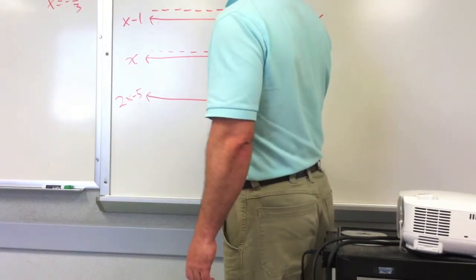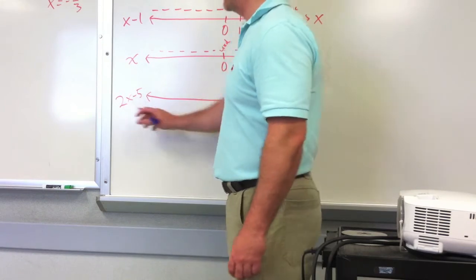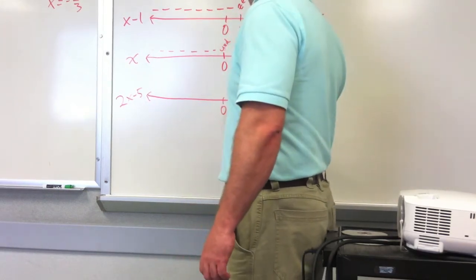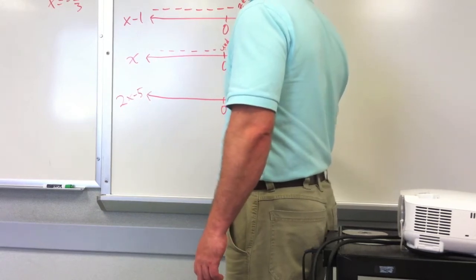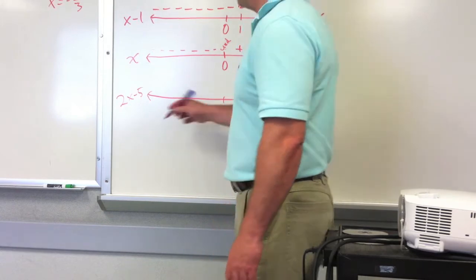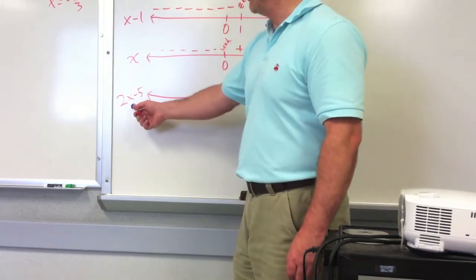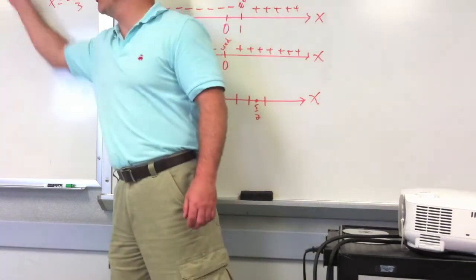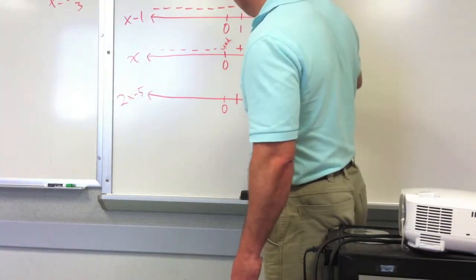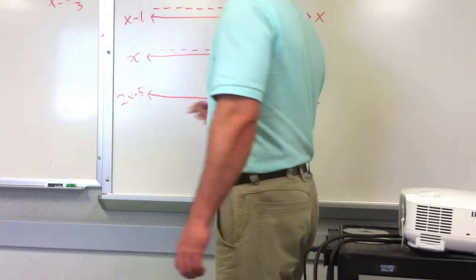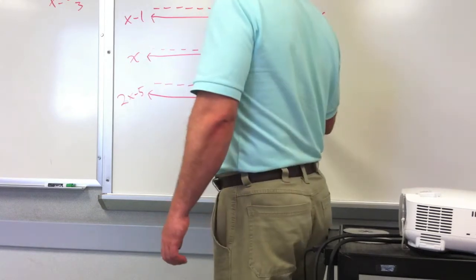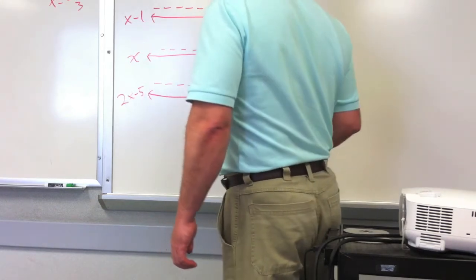Now 2x minus 5 is equal to 0 when x is positive 5 halves. So on this x-axis, I go out to positive 5 halves: 1, 2, 2 and a half. And that's where this factor is equal to 0. When 2x minus 5 is equal to 0, what happens to the whole function? It also is undefined. And if I put in anything less than 5 halves, I'll get a negative number. Anything greater than 5 halves, I'll get a positive number.